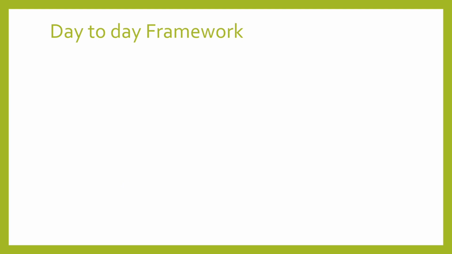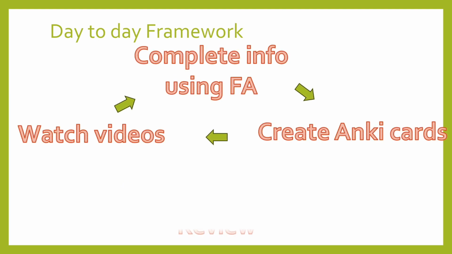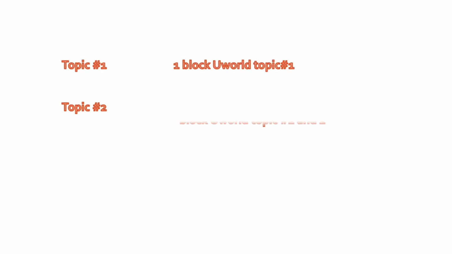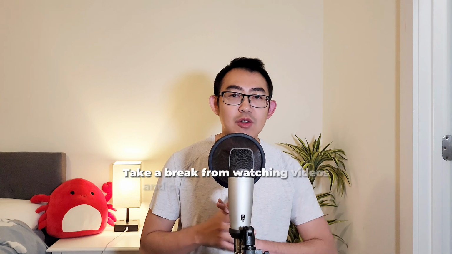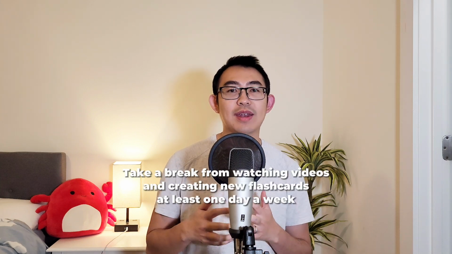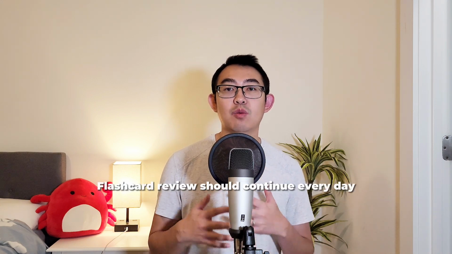So here's how you should approach it. You watch the videos for a particular topic, let's say biochemistry, you create the flashcards, and you review them at the end of the day. Once you've covered the videos for biochemistry, you're going to do a block of questions for biochemistry using UWorld. Once that's done, you're done with that topic, and you move on to the next topic, let's say microbiology, and so on. Make sure to allow yourself a break from watching videos and creating new flashcards at least one day a week. However, flashcard reviews should continue every day without fail.